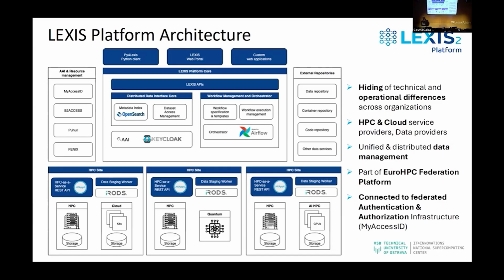So we actually operate two instances of this platform. One instance is part of the EuroHPC Federation platform. It's called EFP Workflows. So if you have a EuroHPC allocation, you will most likely encounter this one on myeurohpc.eu. And we also have our national LEXIS platform instance at lexis.tech. And this is what we use for national activities to connect national infrastructures together. And also we use that for our EOSC CZ integration with other repositories and so on. But more on that later.